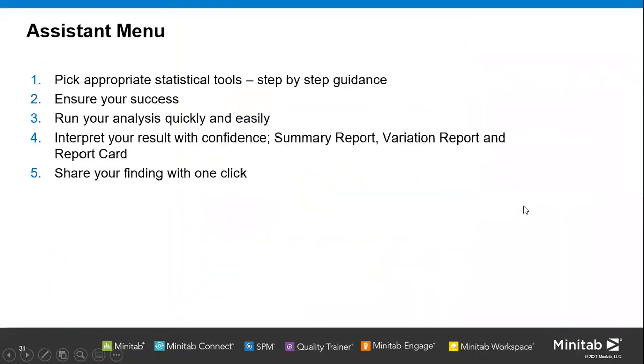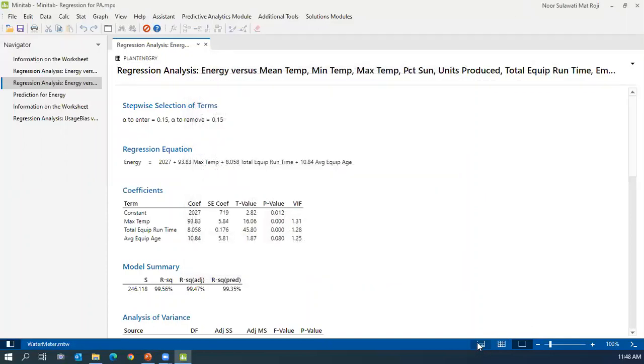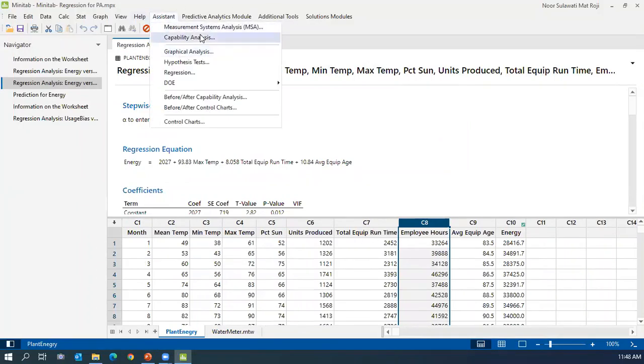So another option you can consider is the Assistant. But there is a limitation on the Assistant. For example, I go back to the first example here. You can go for the Assistant, you can go for the regression.